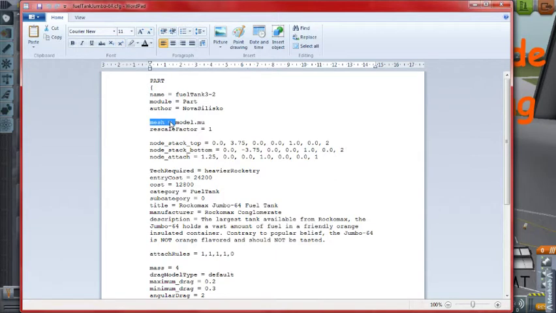Now with mesh equals, you can basically just give it a model name in the same directory, whereas with model equals, you actually have to specify where it is in the directory, which can get a little bit complicated. So we're going to come back to that. Then we have rescale factor. If you want a bigger part, that's the bit that you need to look at. Rescale factor is 1. Well, this is an orange tank.